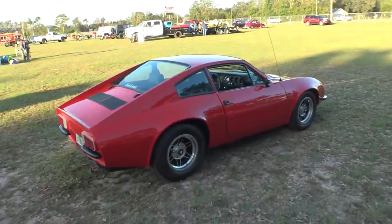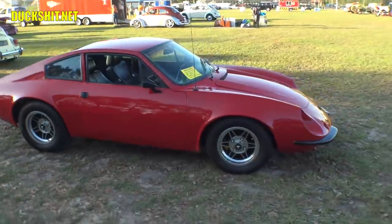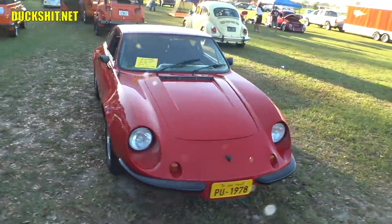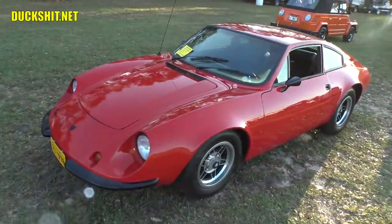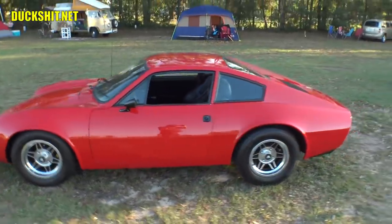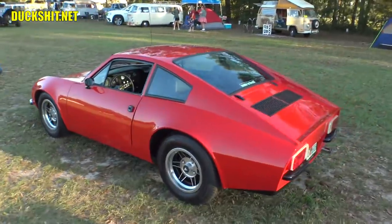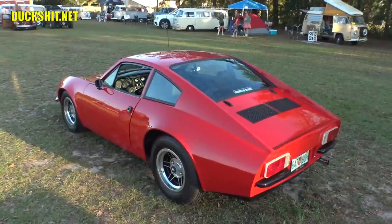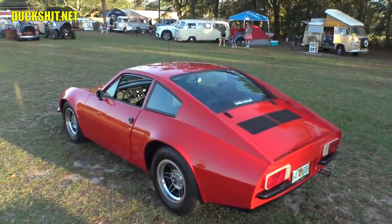This is a Volkswagen Puma, the first one I have ever seen, extremely rare here in the United States. Brazil manufactured. This one is a 1978, brought here to America, and had a huge restoration done on it. Absolutely gorgeous. It's an award winner here at our Volkswagen show, and they even had the chance to sit in it. You wouldn't believe just how roomy it is when you actually get in there, but headroom was incredibly limited, and the worst problem I had was getting my knees under the steering wheel.